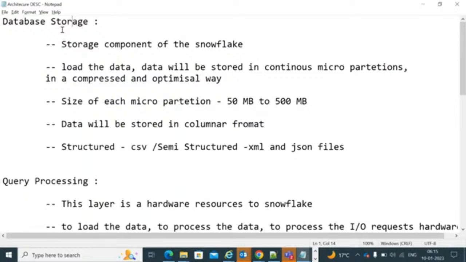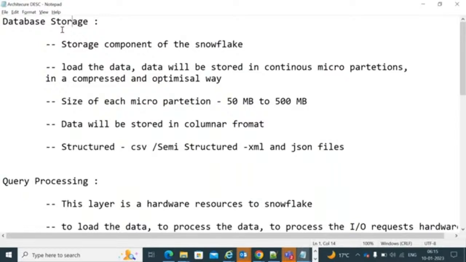We have a storage component and a compute component, and this is the storage component of Snowflake. Whenever you load data into Snowflake, the data will automatically be stored in continuous micro partitions.